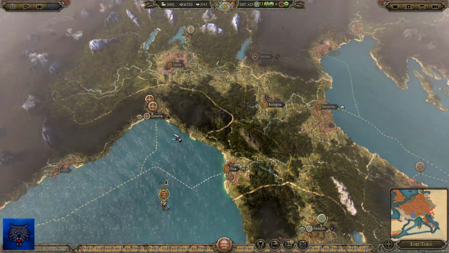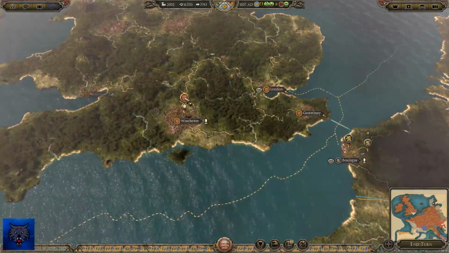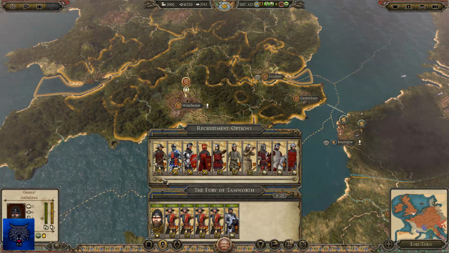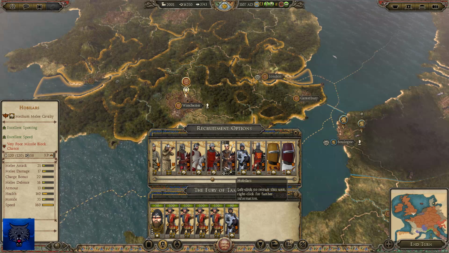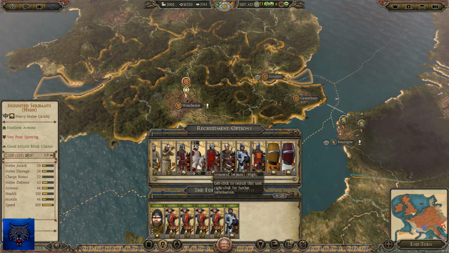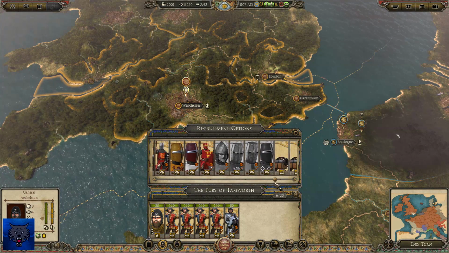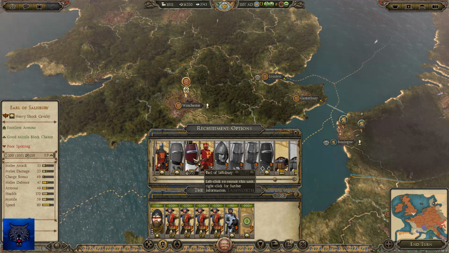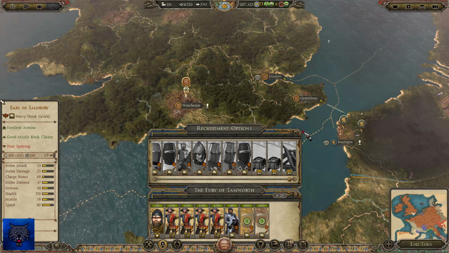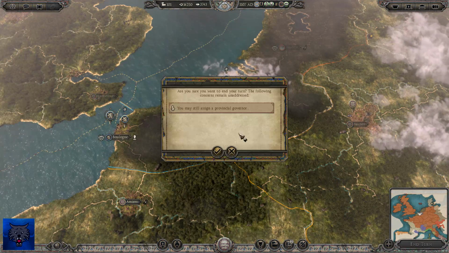Okay, right. Let's keep that 2,000, I think. Maybe even just chuck it into a unit in here. So what can we recruit here that's different? Looks like there's some different cavalry. The best cavalry I can get is the English nobles. We could just get the Earl of Lincoln and the Earl of Salisbury. We'll spend that. Right, let's end the turn and continue.